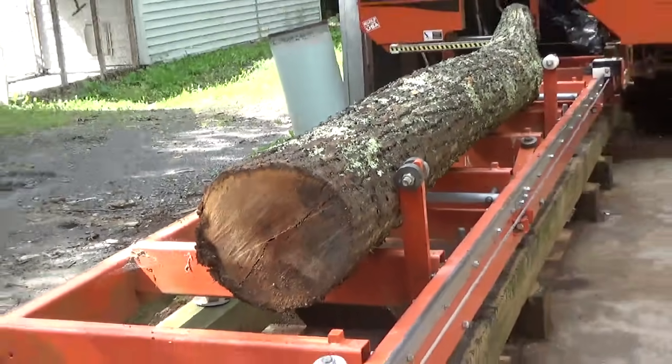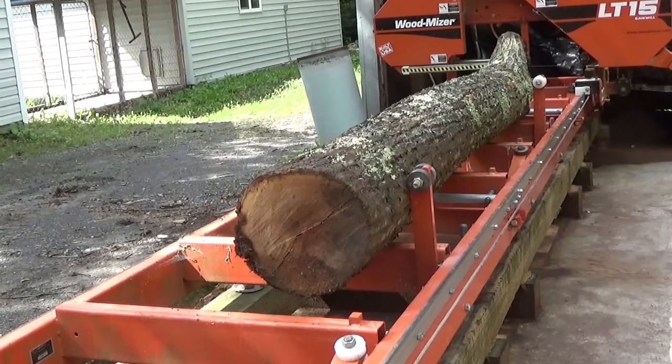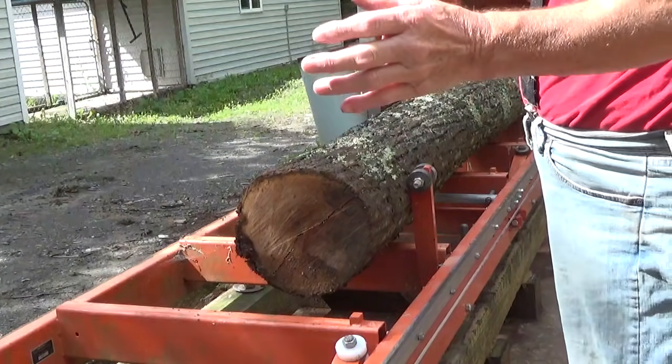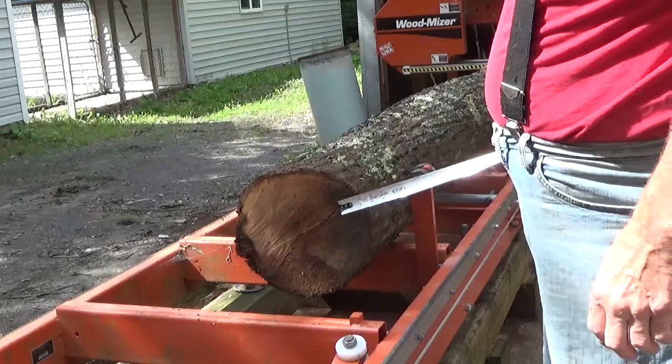Okay, guys, so I've got the log on there. Now there's two things wrong with this log. It's no big deal if you've done some cutting, but I'm just gonna show you this anyway. If you look here, you can see there's a crack in here.